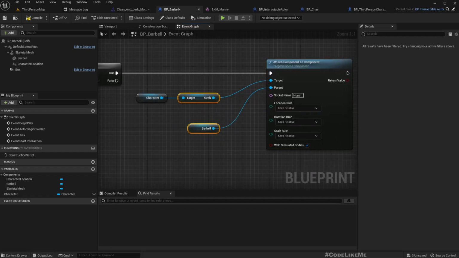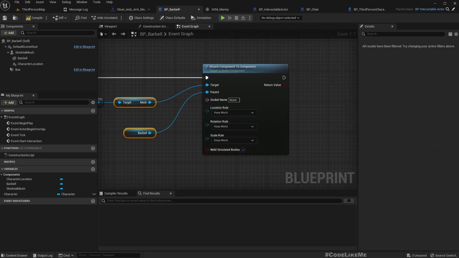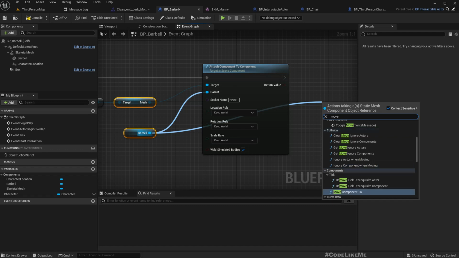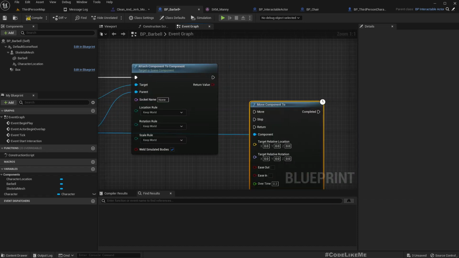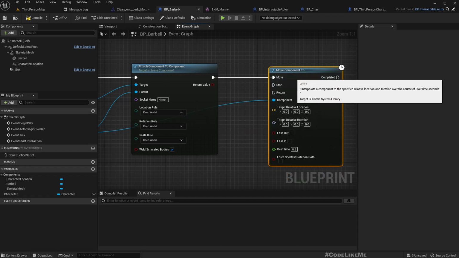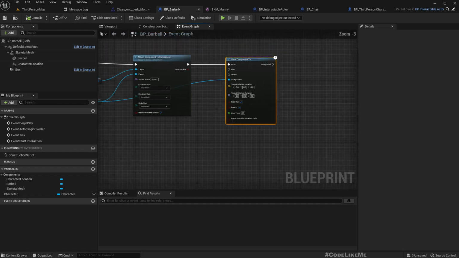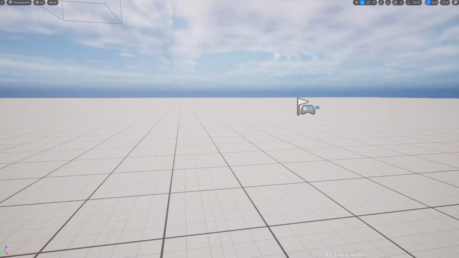Now I'll keep location world, rotation world, scale, everything world, and then we can smoothly move the barbell to the hands using move component to, setting everything to 0. Is in, is out. Pointer should be fine because the character is pretty close anyway. Okay, now let's see.